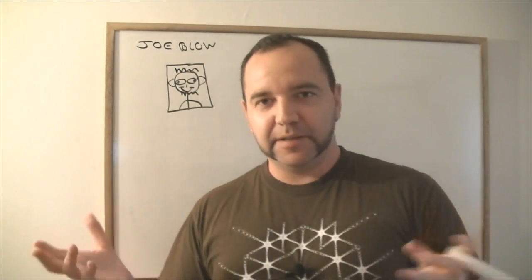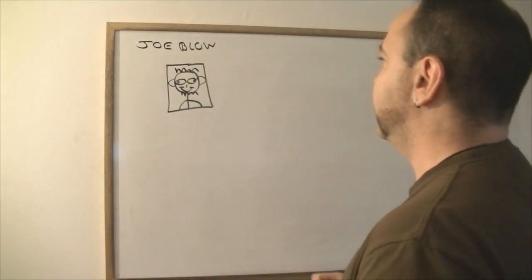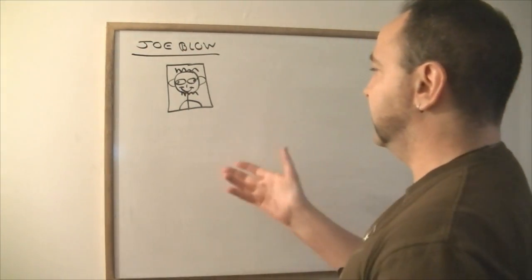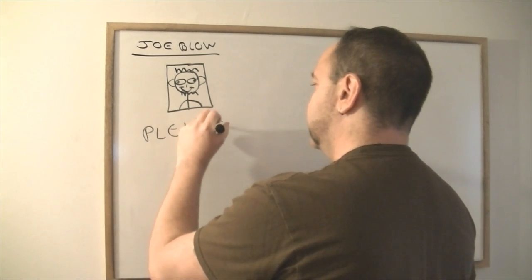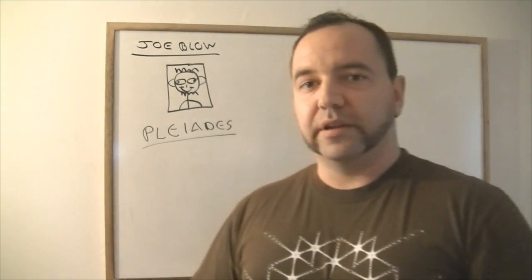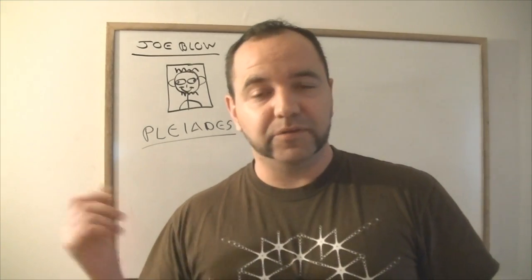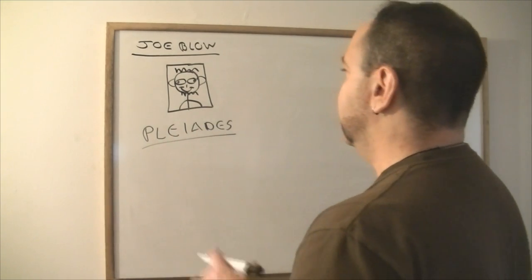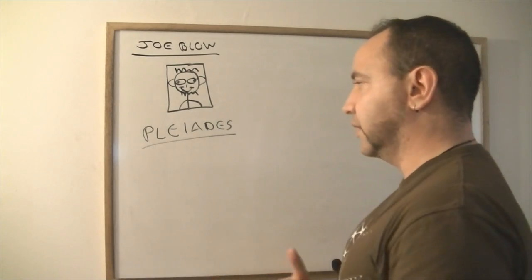So, Joe Blow has given me his permission. Actually, it's not even about me. Let's just say this is Joe Blow himself. He's given me his picture. Here's his name. Joe Blow is going to go ahead and say, "Hey, I feel energies from the Pleiades here." And he's really started to work hard. He's done a lot of great effort bringing a lot of understanding in regards to his own consciousness. He's understanding the open, trust, interpret principle. And so now he's just written down the Pleiades here, and he's going to tap into that. He's going to tap into the Pleiades and just see what kind of symbol comes through.